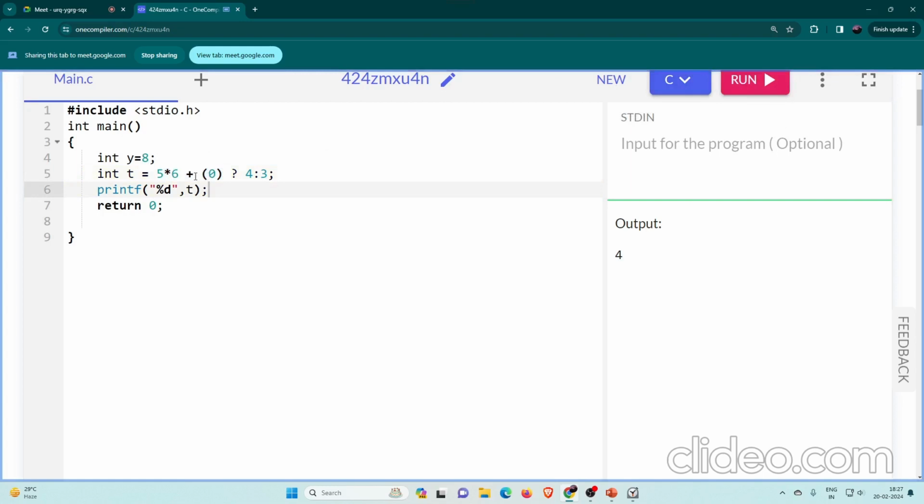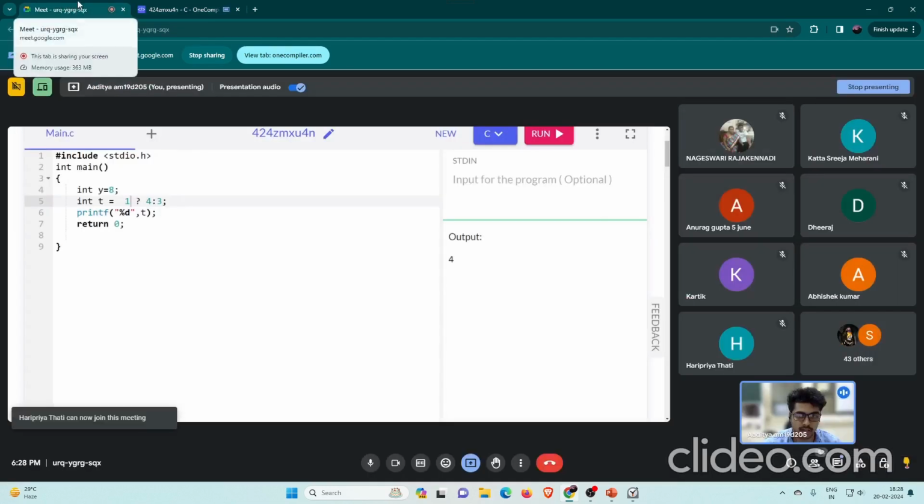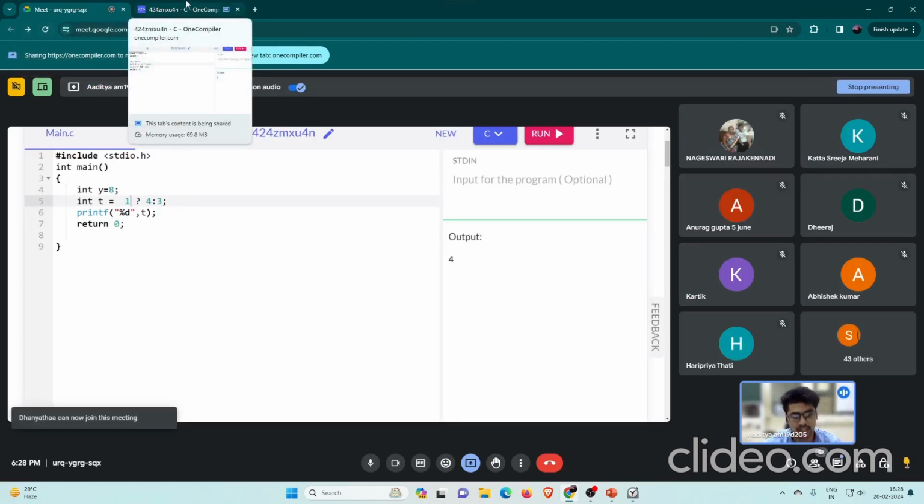If I remove this and run it, now it is false. And if I just change it to 1, it's still true because 1 means true. So that is one way you can use it.